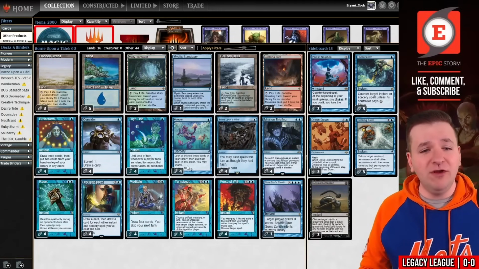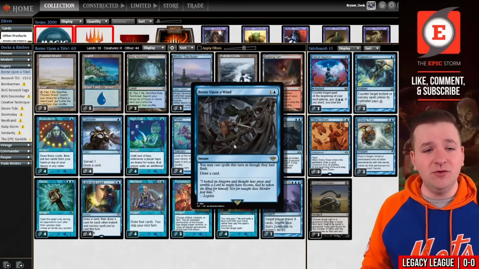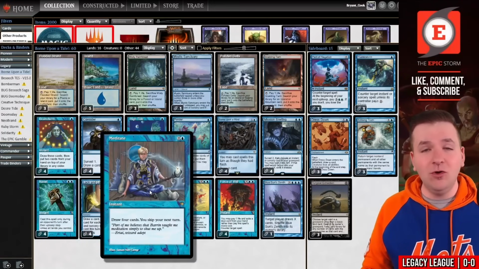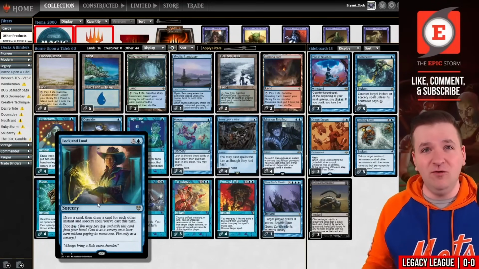A fault of previous Solidarity lists is they run things like Opt or other bad 1 mana blue instants. Here we get to play Ponder because we're playing Borne Upon a Wind, so we get to add some strength to our deck on top of this really insane card draw spell. In fact, it's so good I think that it's better than Meditate, and Meditate has been a core card of this deck for years. But in order to make room for Lock and Load, we actually cut the Cunning Wish package, which in my previous videos I wasn't in love with anyway.